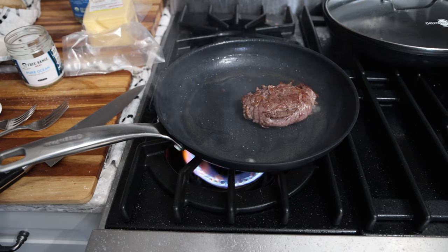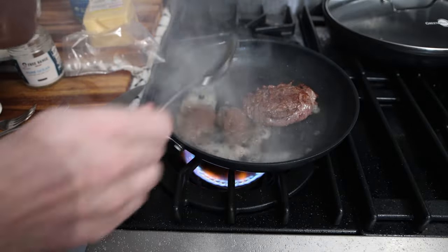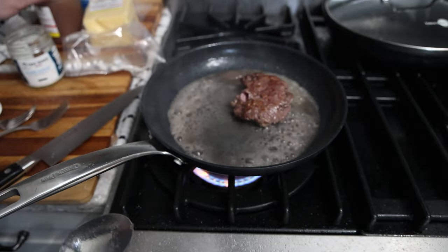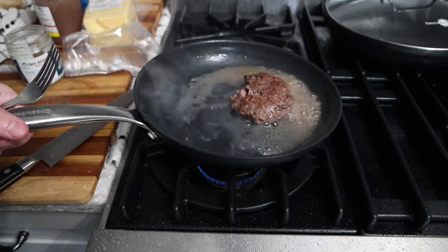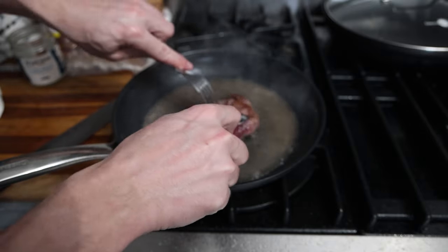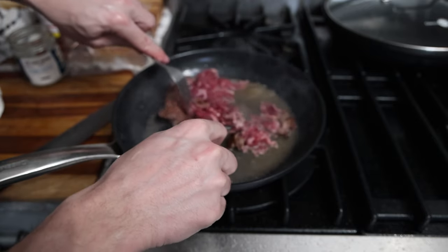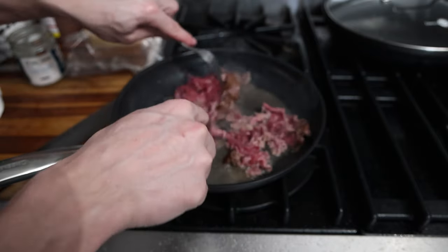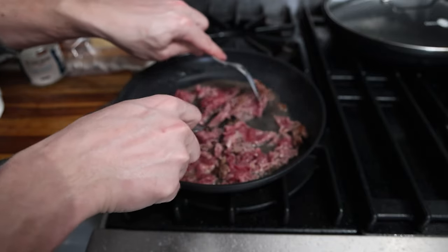We're gonna pour in some of our beef stock concentrate — we also have the collagen broth on Frankie's free range meat. This is just a really, really concentrated, flavorful, high-gelatin beef stock. After we add that to kind of deglaze the pan, we're gonna turn the heat down and go in with two forks or utensils and break apart the shredded beef. Since we don't have that heavy-duty steel grate, we can't just chop this up, but since it's already shaved it'll come apart really easily. It was already sliced on the machine — we just kept it together so we could get a nice crust without overcooking the meat.